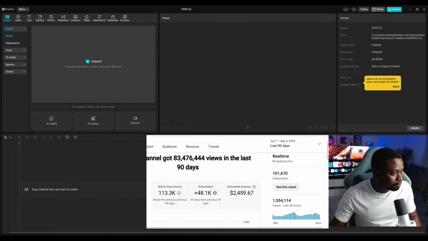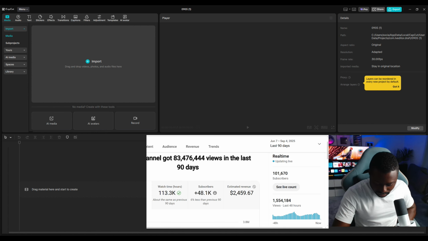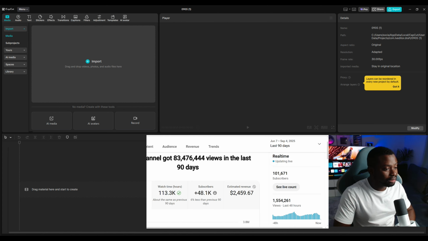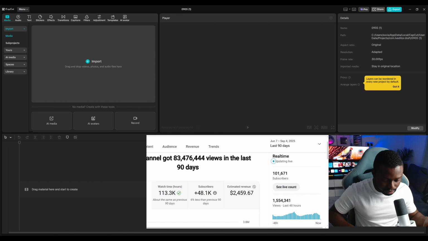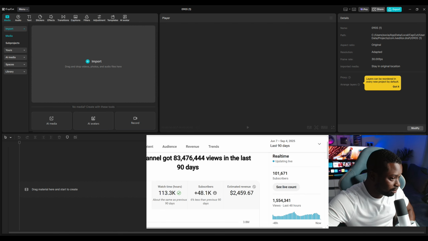Now, the first thing to do, this is CapCut. This is my CapCut, my CapCut templates, which we are still going to use today. Now, I need you to understand there are some basic tools that you actually need to create your video. No matter how good you are, no matter how professional you are, there are some tools that will make your video seamless.